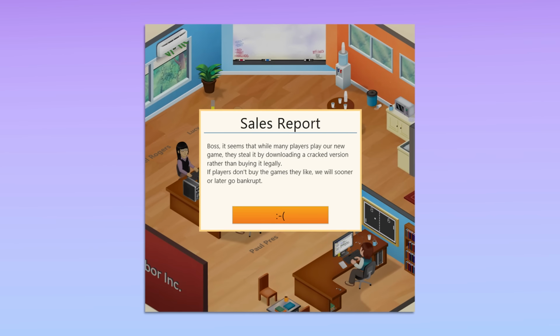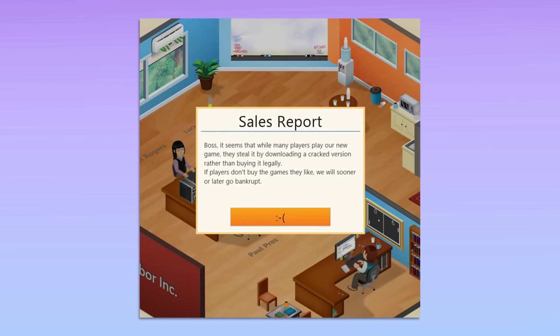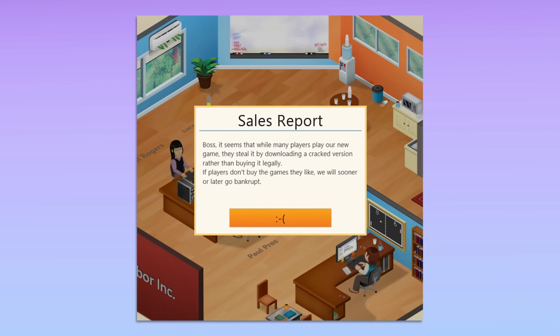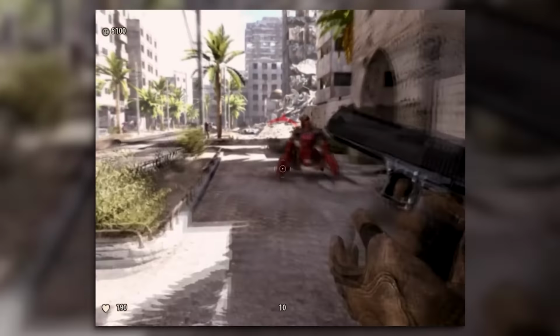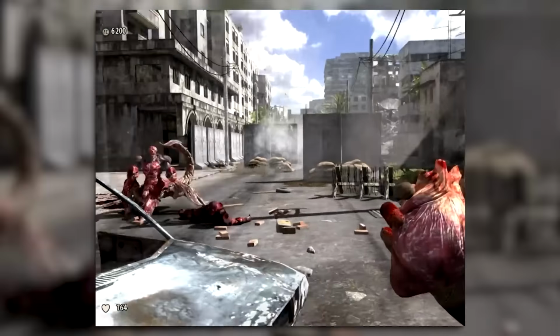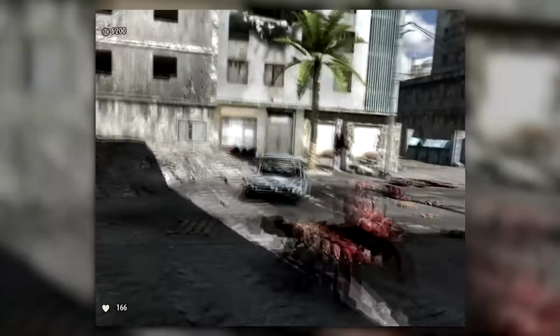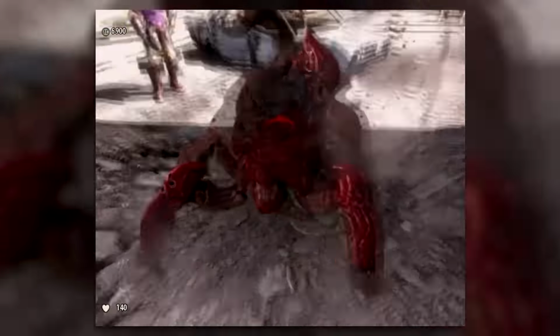Game Dev Tycoon has one of, if not the most famous and widely praised anti-piracy measures ever, with your fictional in-game company suddenly losing all profits due to piracy. Very ironic. One of my favorites was the unkillable Scorpion in Serious Sam 3. In unauthorized copies of the game, a super fast, super strong bright red scorpion would spawn and follow the player through the entire game, unable to be outrun or killed.